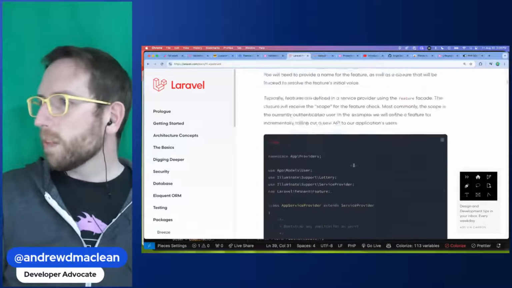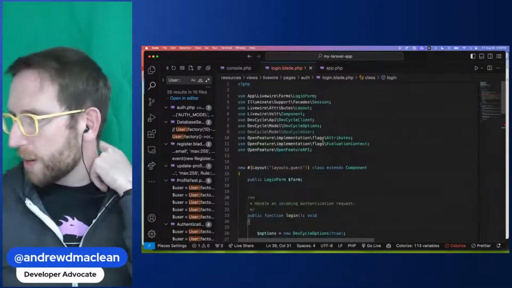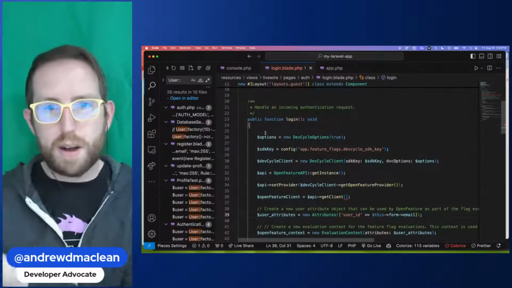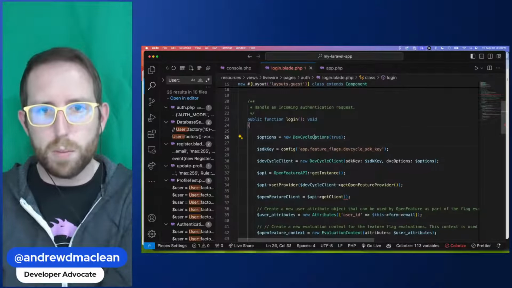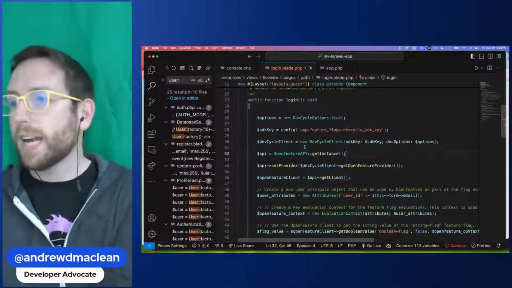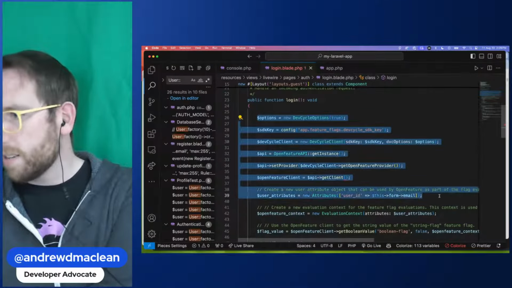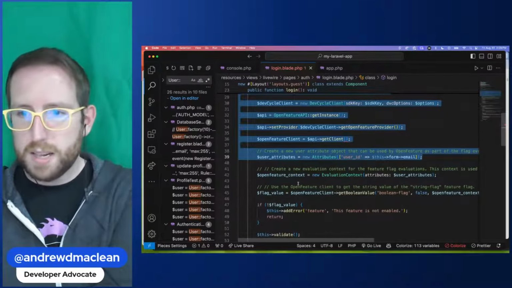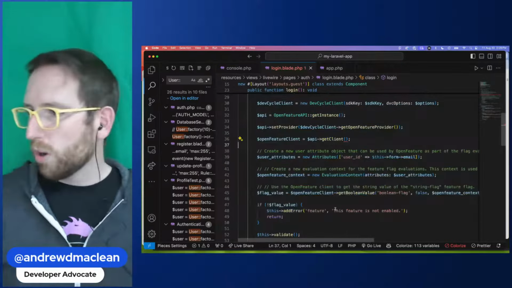So yeah, I think maybe that's a good place to call it for today. It's been 2 hours. We've been here for a while, and I think you've got the basic structure. So literally, this is a functional, if simple, implementation of the OpenFeature API that we're running here on every login attempt. It is going through and doing a call against the DevCycle API. So I think that is pretty cool, and I'm happy that it's working.